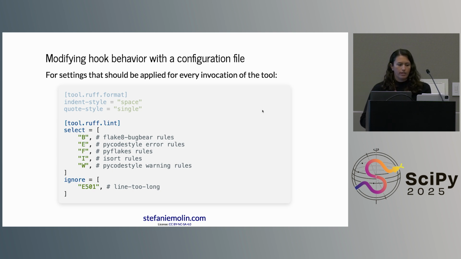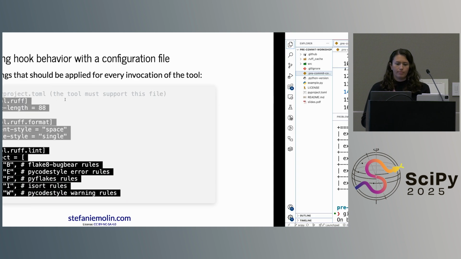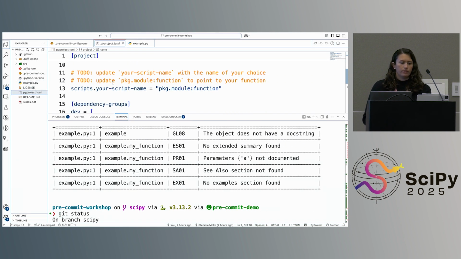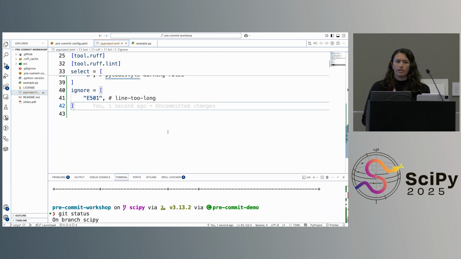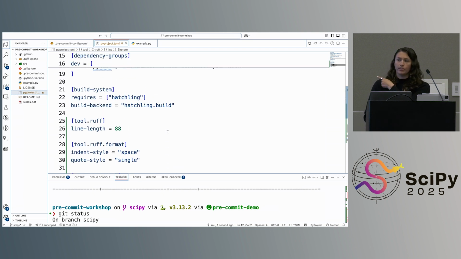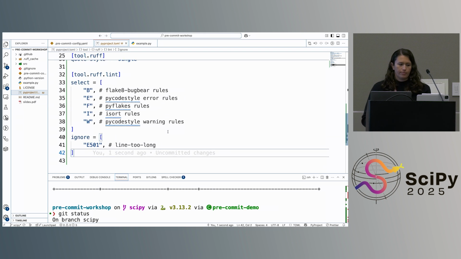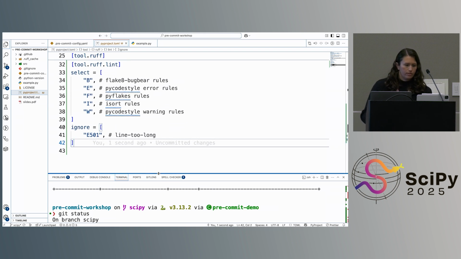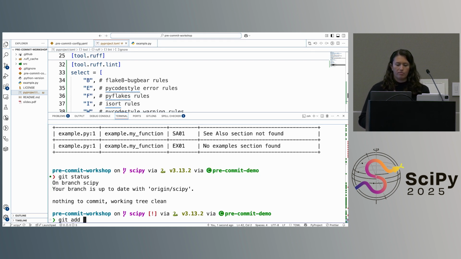So all we have to do is copy this logic. And now we're going to open up the pyproject.toml, and you can just paste them at the bottom. Okay, you can see they are now at the bottom, pyproject.toml, and Ruff will know to read these out of here. Okay, so now let's commit those changes. So again, this is the only change that we've made.